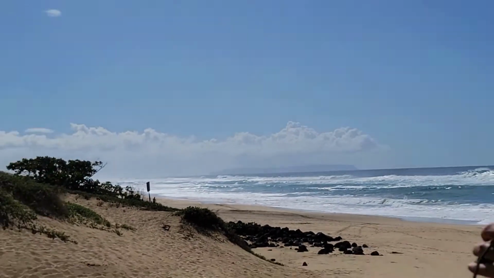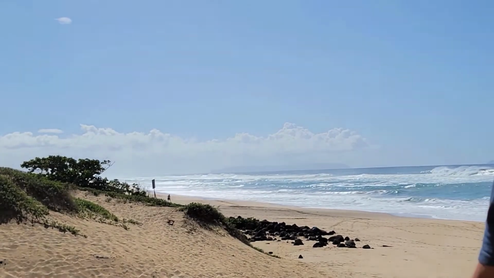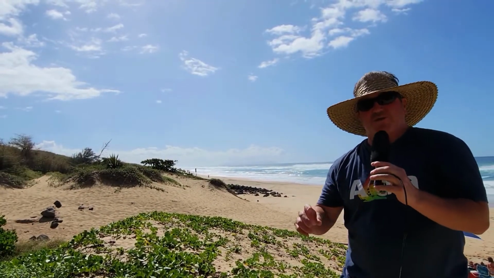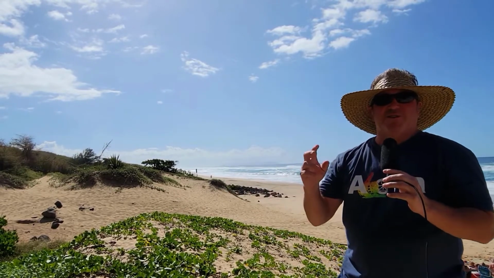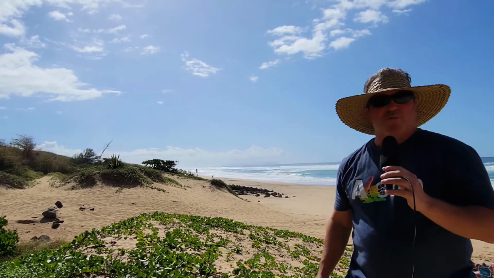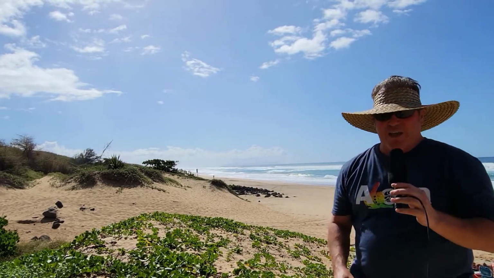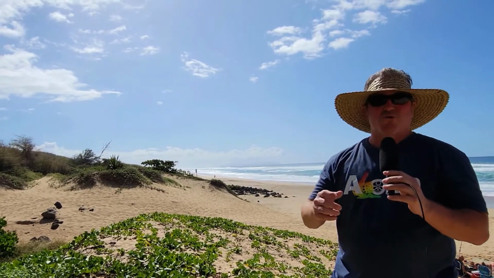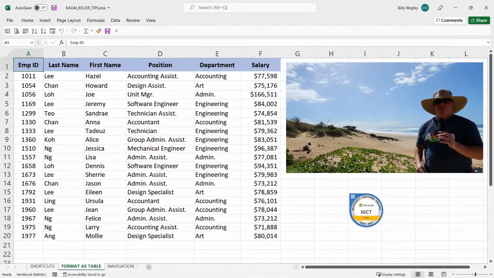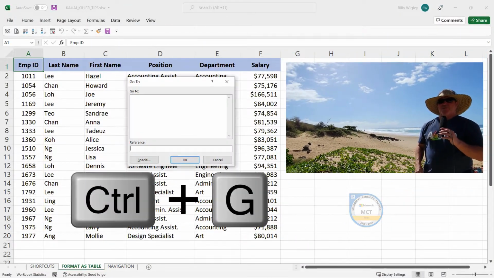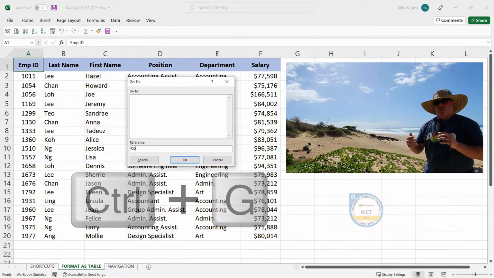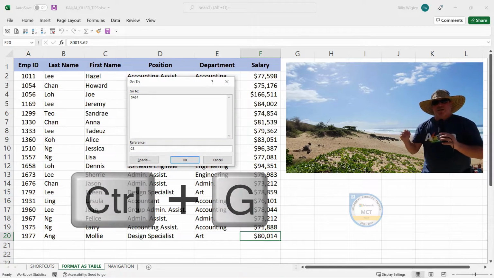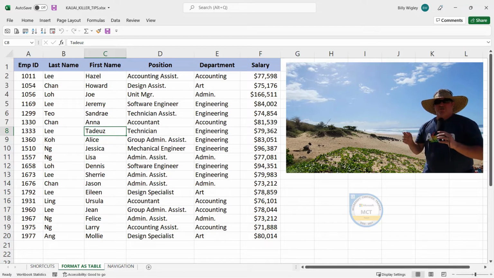And there's a lot of places in the world where I would like to go to, just like there's a lot of cells and tables and different areas of my Excel worksheet and workbook that I want to go to. And when I want to do that, the keyboard shortcut is CTRL+G. When you press the CTRL+G, the go-to dialog box appears, and then you can select where you want to navigate to or simply enter the location that you want to go to.